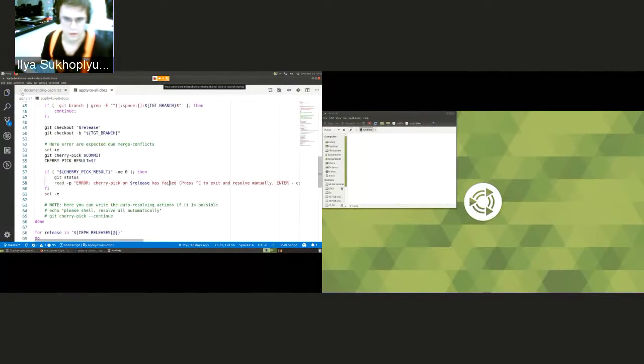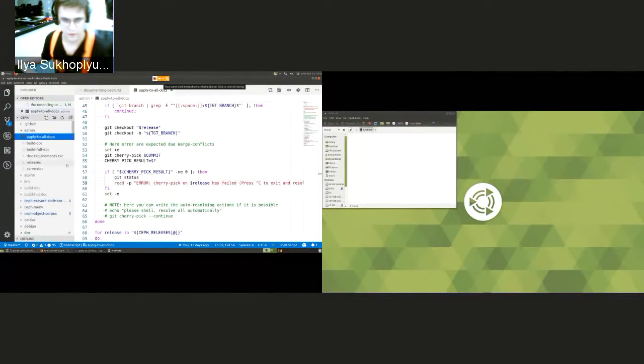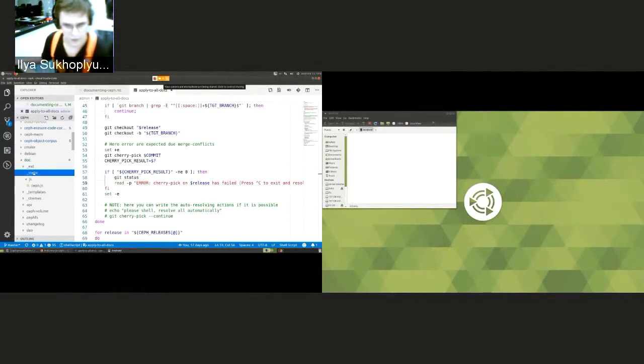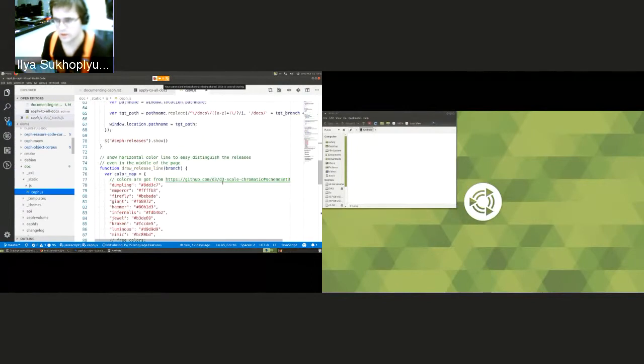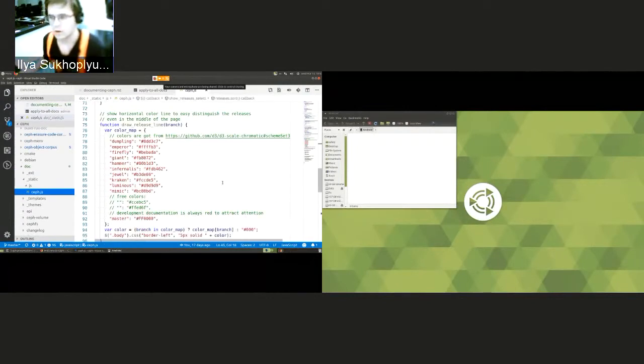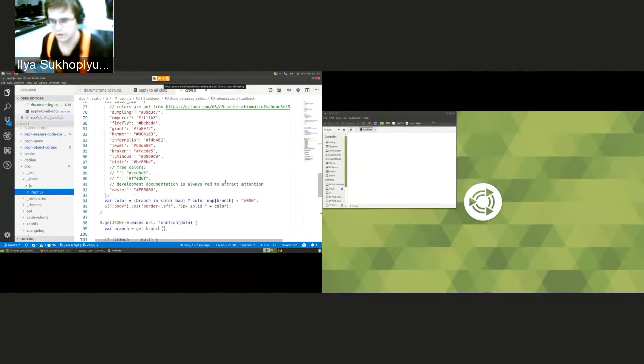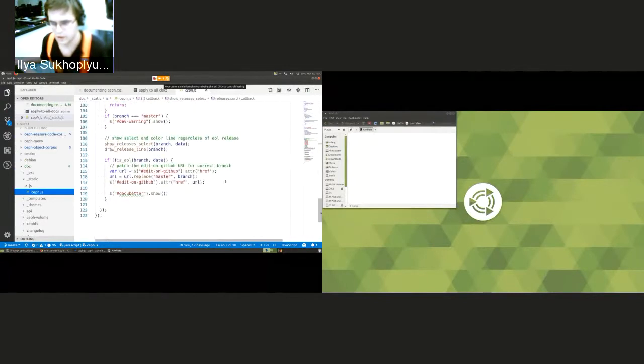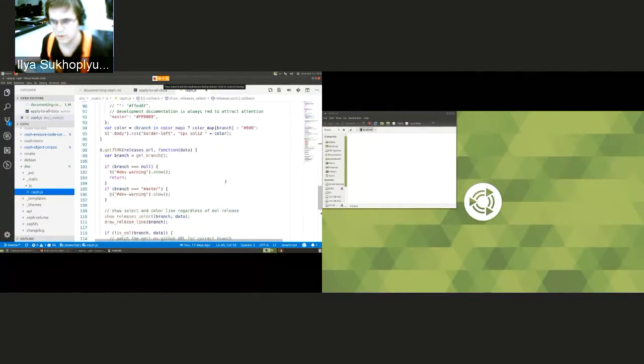Yes, and at the end, when that script was ready, I just added some static.js code to draw the line and draw the select. I guess it's the most obvious thing.